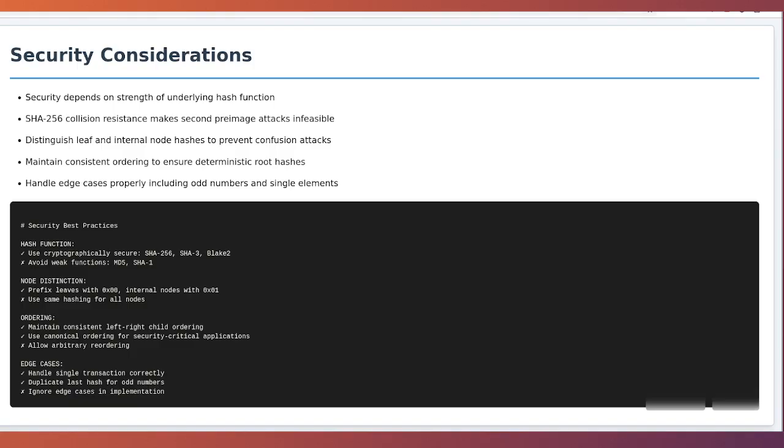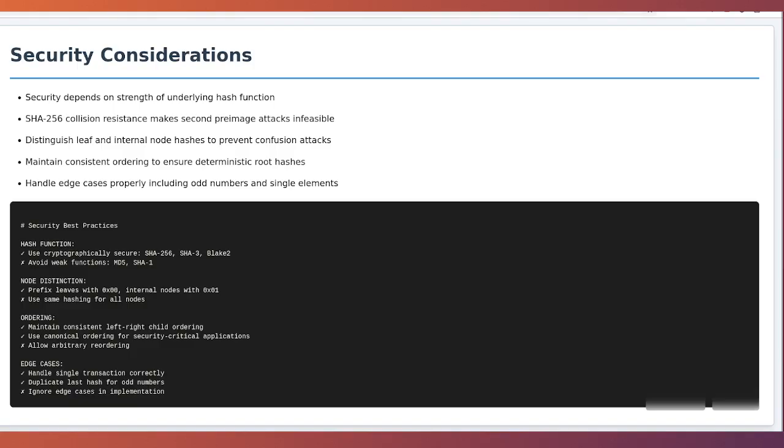For example, in Bitcoin, transactions have a specific order within the block, and this order determines the tree's structure. If the order changes, the root also changes. Therefore, verifiers must ensure that the order is correct. Some systems use sorted Merkle trees, where data is arranged in a canonical order. This prevents attacks related to data ordering.